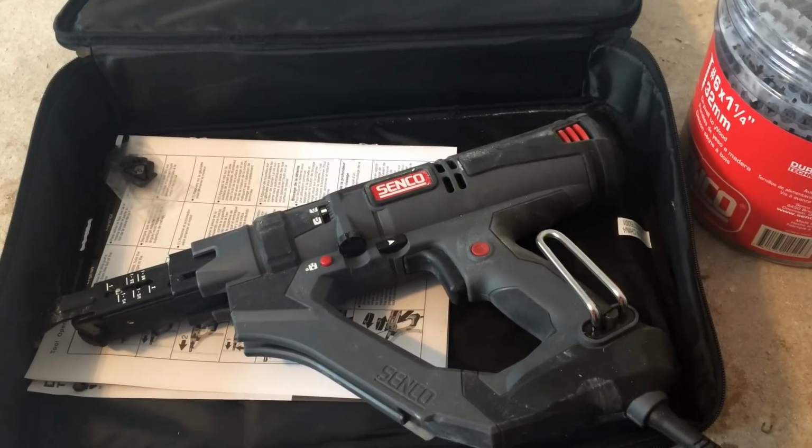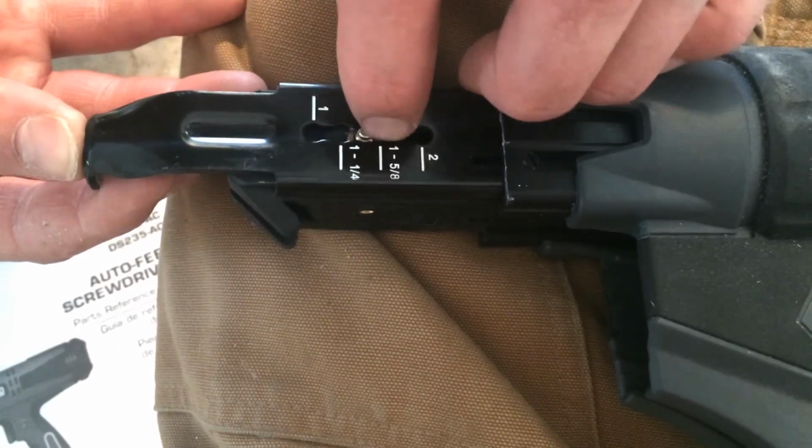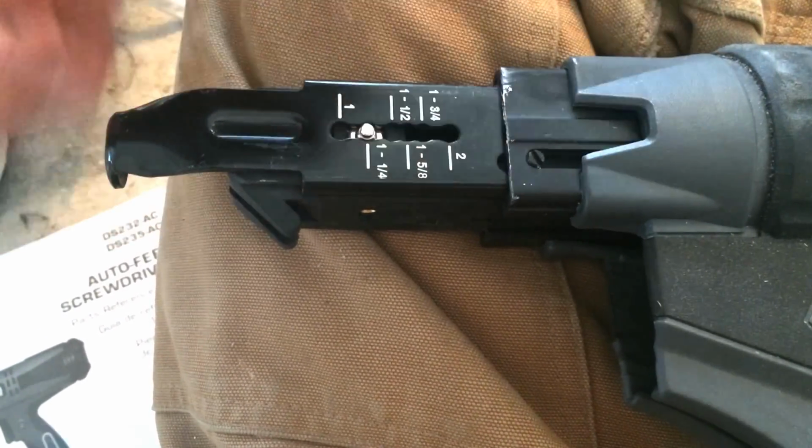It comes in this nice case. You do need to buy screws. Let's learn the parts. This is the nose piece adjustment that tells the gun which kind of screw it's dealing with, setting it at 1 1/4 inch.